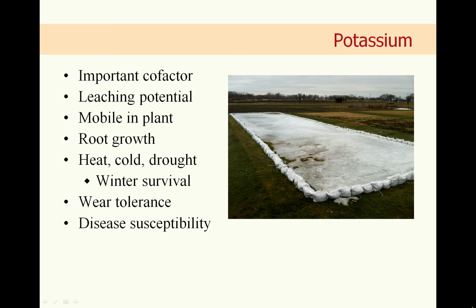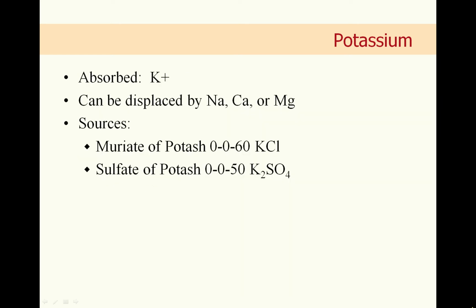It can leach. It's mobile in the plant and necessary for root growth. It seems to be associated with better wear tolerance and, like I said, stress tolerance, disease susceptibility, things like that. So potassium is involved in a lot of important stress responses in plants. It's absorbed as K+. It can be displaced in the soil by sodium, calcium, or magnesium. So if you have a lot of sodium in your soil, very high salt soils, it can be displaced and you can run into potassium deficiencies.